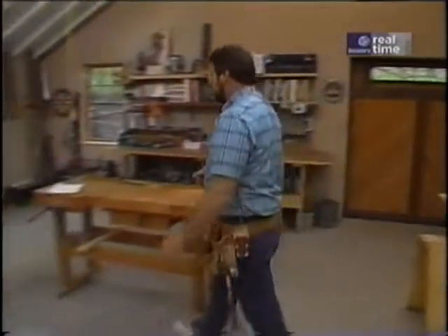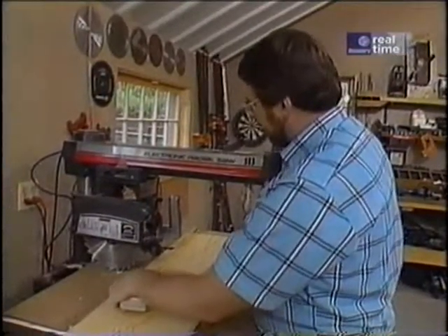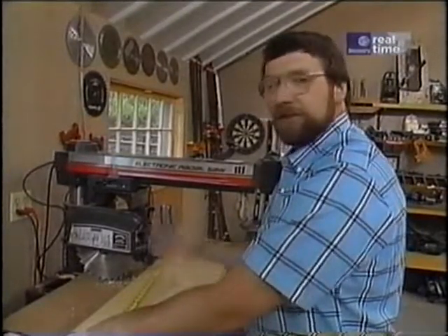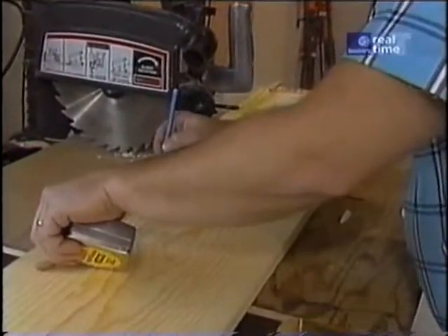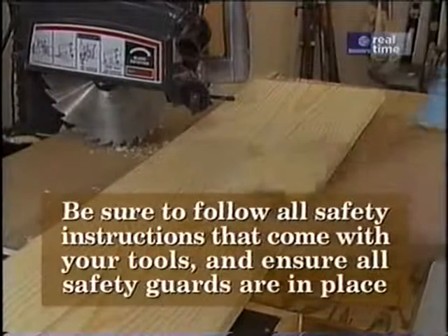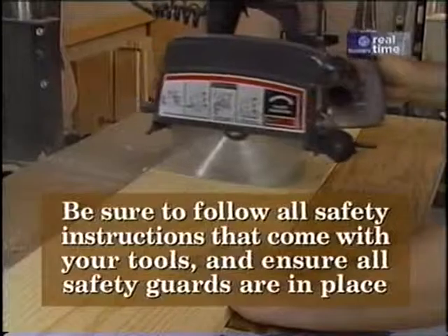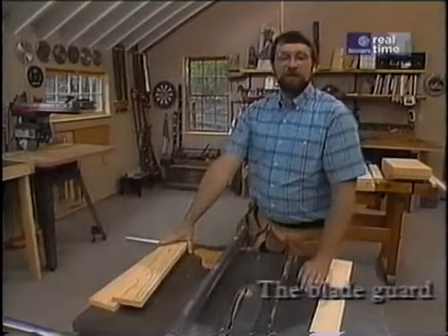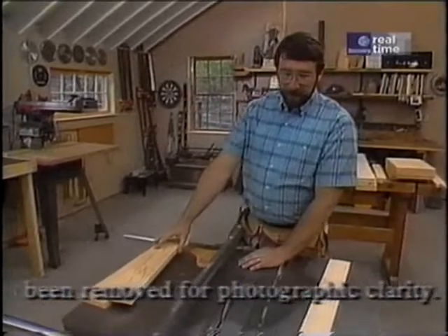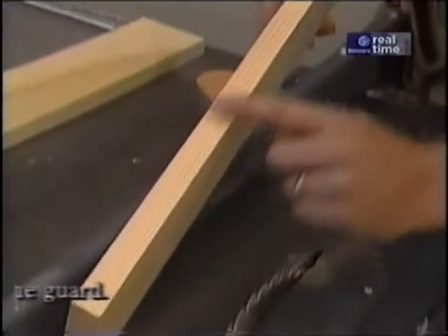The first thing I'm going to do is cut the rough lengths. I have a list of all the pieces I need, and I'll cut each piece one or two inches longer than what I really need. The reason is I don't want to commit to final length now — I want some extra wood to square them up a little bit later on. The first piece I'm going to cut is for our legs, which should be about 22 inches long. For the ripping part of the operation, I like to use my table saw, and I make sure I have a very sharp, fine-toothed carbide tip blade so I end up with the smoothest possible cuts.